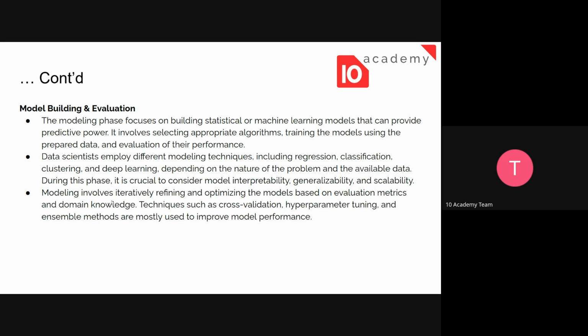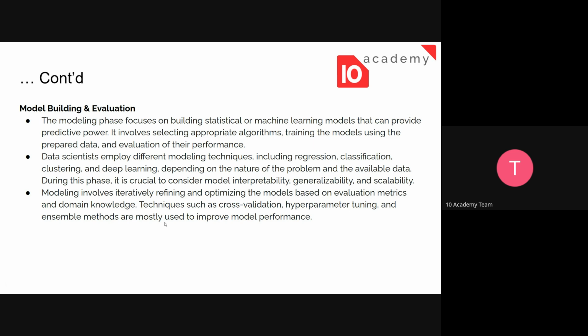During this phase, it's crucial to consider model interpretability, generalizability, and scalability. So not just working with the models and predicting, but also, besides the evaluation, how are we going to interpret the results? We've been using SHAP and other methods in order to interpret our models. We need to consider that part, and also scalability.